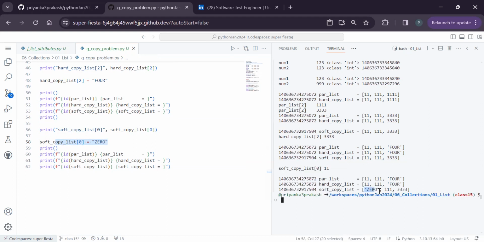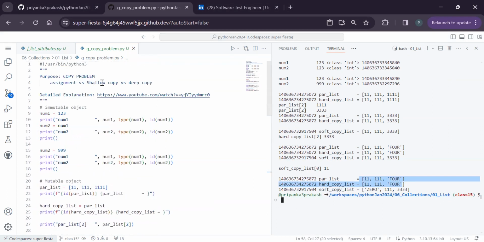Did you see that in shallow copy, if I make a change, the other two were not affected? That is the point. So like this, we can create a safe copy. This is good. But there is one more problem to understand. Then what is the point of going for something called a deep copy?